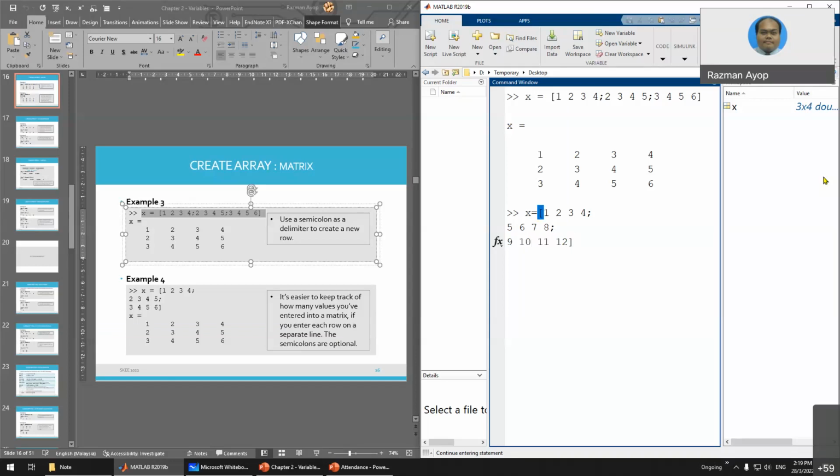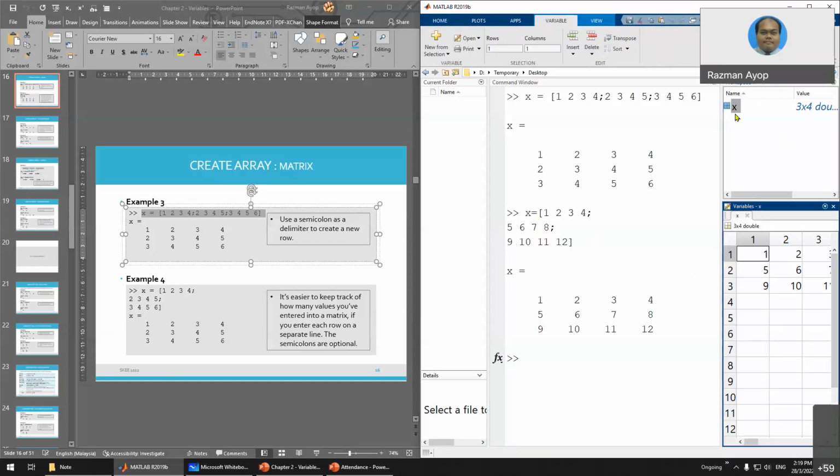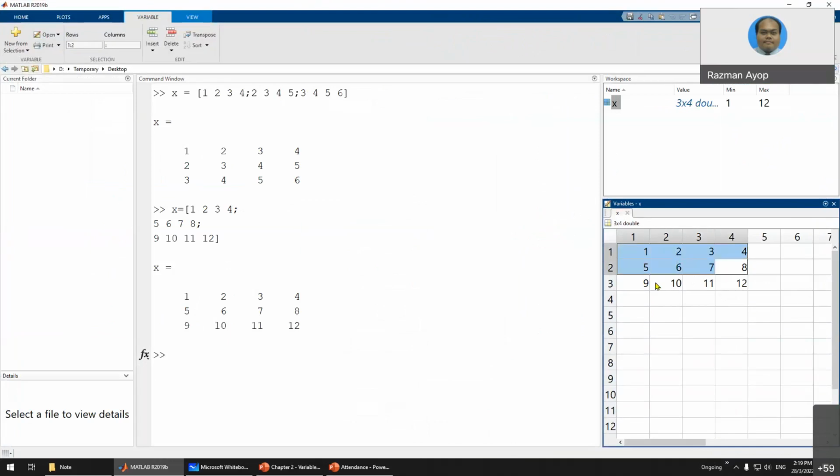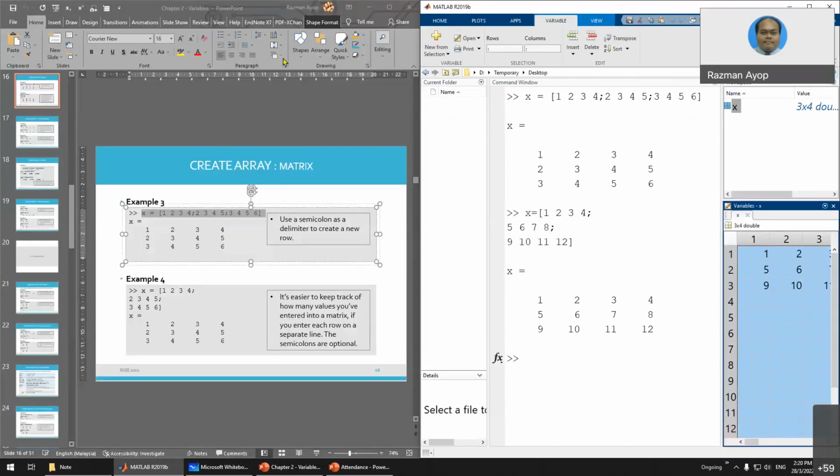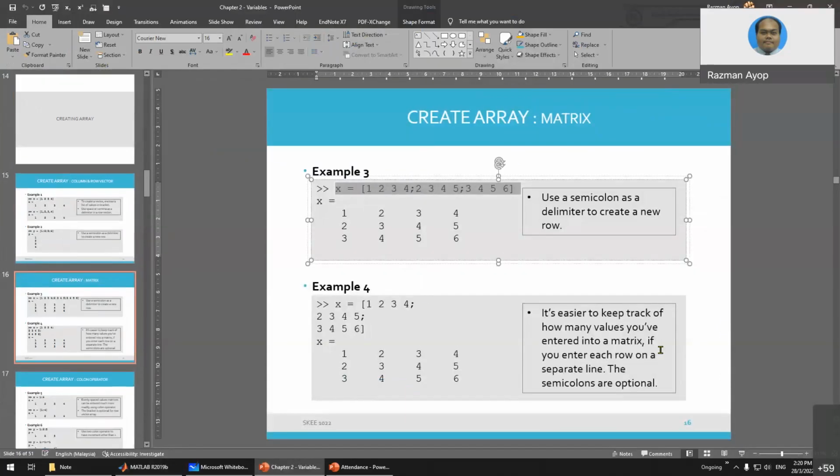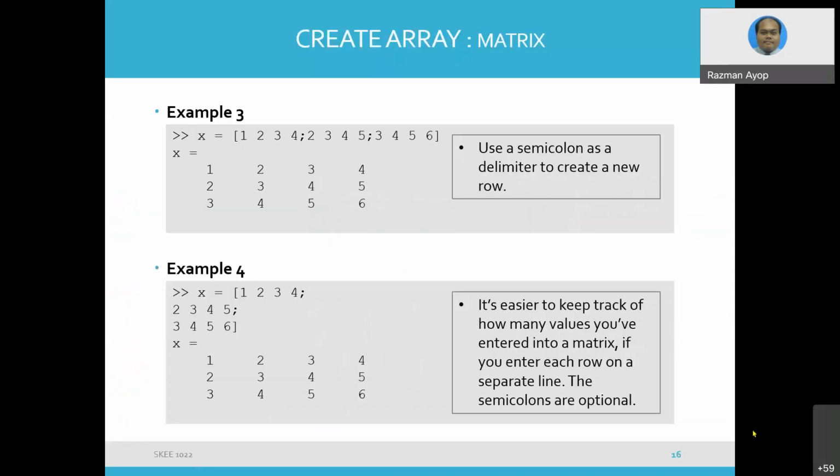Then you close the bracket, and after that it will process. This is another way to write it. You can see this is in the form of an array, 1 to 12. Make sure you understand 3 by 4. This is the size: you have 3 rows and 4 columns. So make sure you test this in your MATLAB and practice it.